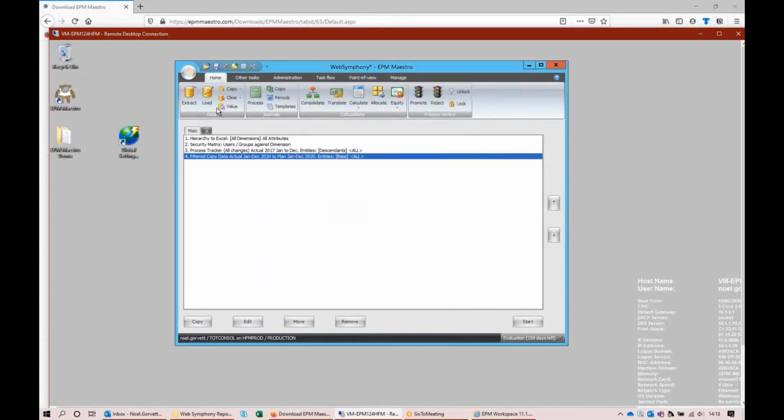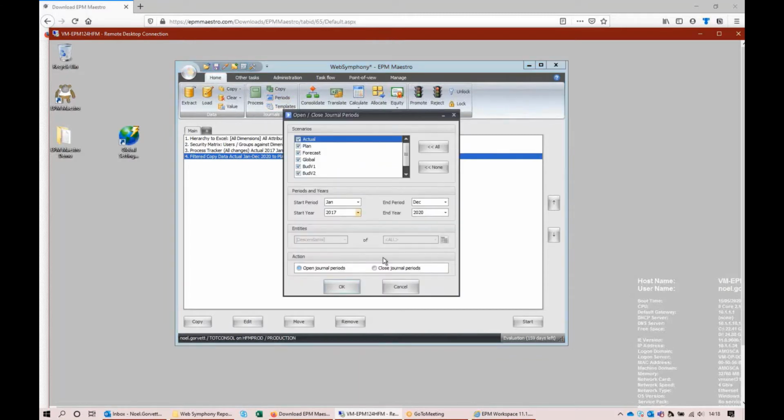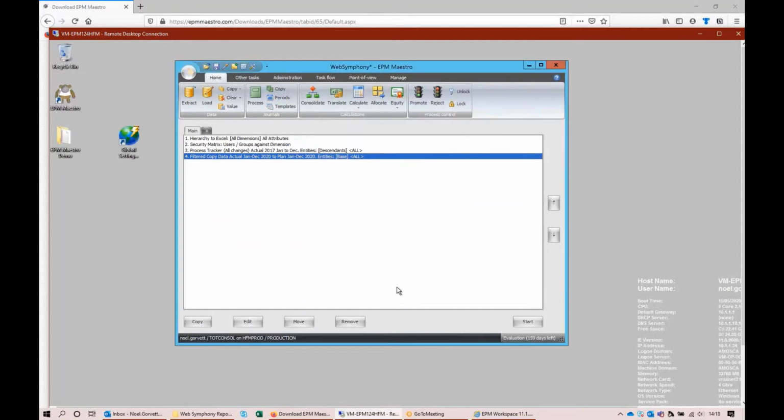Okay, so those are a few little pieces within the data element. The rest is fairly binary and standard and hasn't changed a lot because it hasn't changed in HFM. Just from the perspective of your periods, for those who don't know, we've got the open and the close. So at the end of a period, you can always close your journal periods as well as having opened them, and therefore securing the data input that is allowed into the system. Okay, so that's the data-related things on the home ribbon.